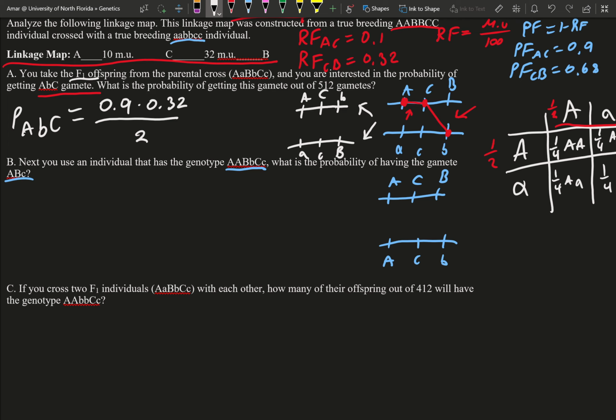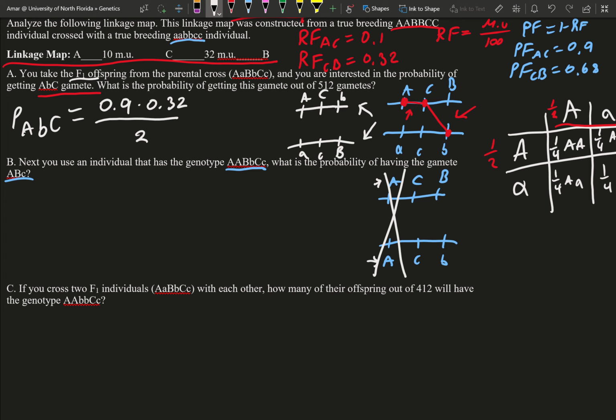So in reality, the way you can go about this problem is that this big A probability is just a 100% chance to get big A. So regardless of if you cross over or if you don't cross over, you're still getting a 100% chance of getting big A. So therefore, A has nothing to do with this problem. Okay? Because we would always get big A 100% of the time. So what you can do instead is remove this from the equation, and now you end up with these two, C and B, that you have to take into account, okay?